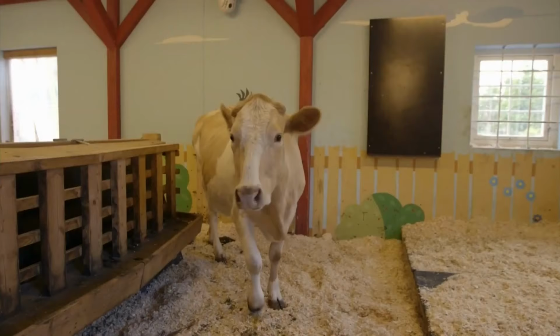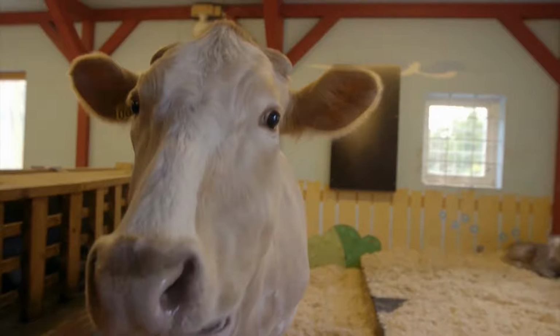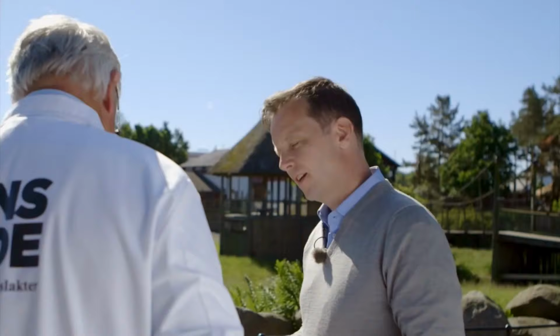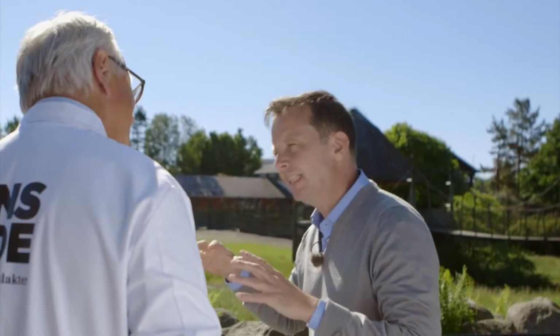And I'm now going to make a dish using pork neck, which is in some ways a modest cut, but it's one of the most flavorsome. So what kind of meat do you have here for me today? Oh, here I have a fantastic pork neck with bone. That's lovely. A pork neck, that's the neck part of the animal. Mm-hmm. And that used to be frowned upon and thought of as a lesser cut of meat, but it's actually delicious. It's fantastic because the fat is in the meat all the way.